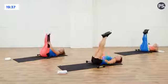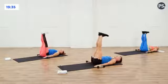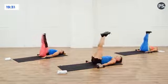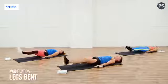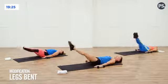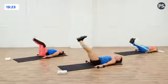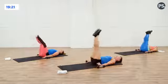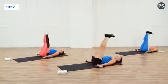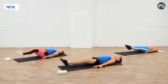Legs up to the ceiling, hands down to the floor. Flex your feet, now lower the legs. Down and down, point and lift, flex it down. And if that's too much, bend the knees, just keep them bent, yes? Flex it down, point and lift. Three more, down and down, lift it up. Two more. Last one, kitty cats, hold it up to the ceiling.